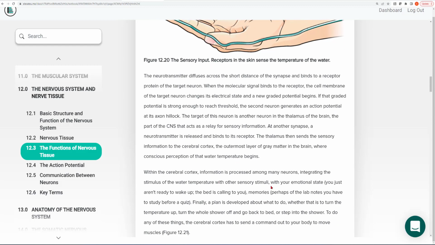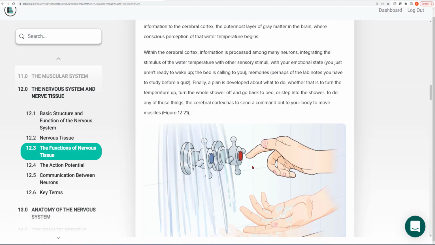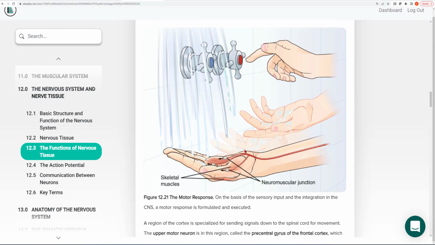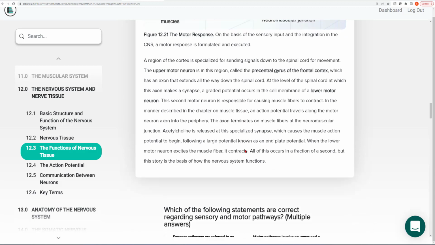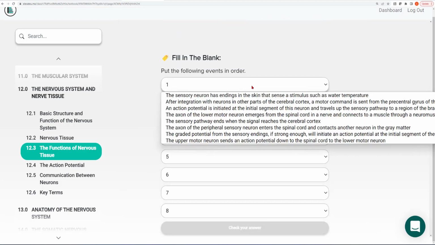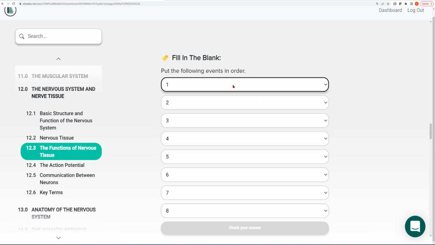So I'll let you read through this. Basically, though, I have described it to you at the top with the complete picture, but here it is describing to you the breakdown in additional pictures. And that is the end of this section. It's a very, very short section. You can answer this question for sure. So definitely look at these 8 events and put them in order. They're the same events from that top image.